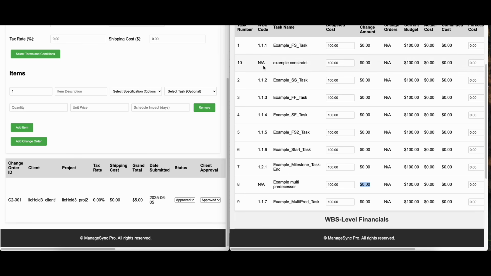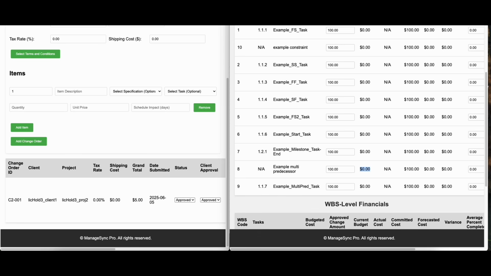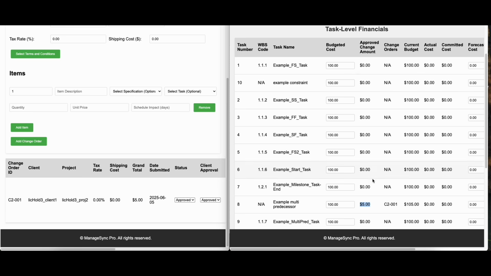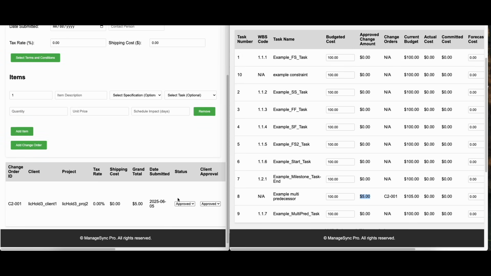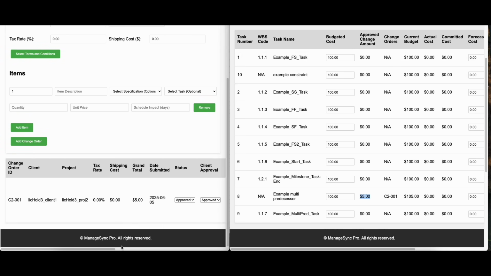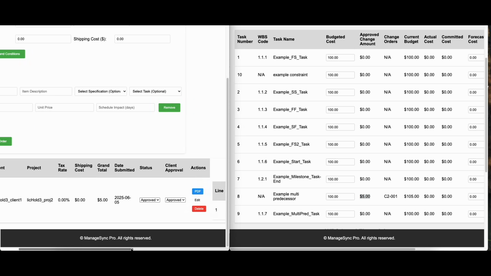So let me refresh the page so that we can see that. Okay, so I just refreshed. Now you can see that it updates whenever the status is changed to approved over here. Now there is a portal for the client to log into and review the change order, which is this.